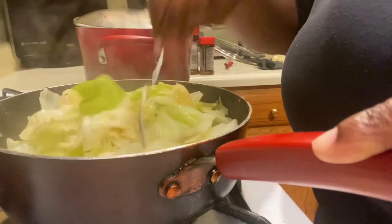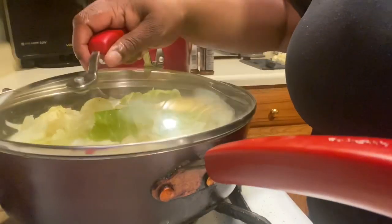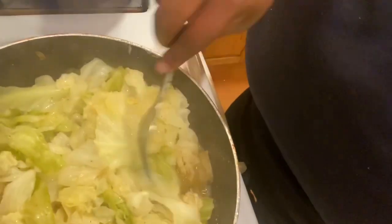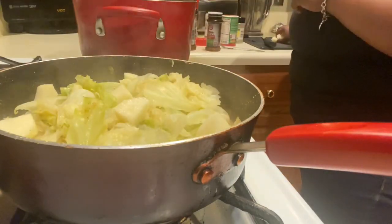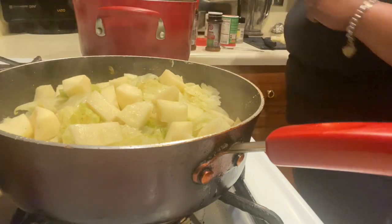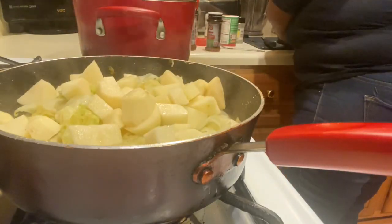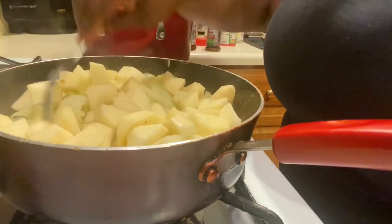Gonna let this cook down a little bit more. Cover. Then I'm gonna add the potatoes in. So as you can see, our cabbage has cooked down really well. I'm gonna add the potatoes. And once we add our potatoes, we're gonna cover back up with the lid completely shut. And this is 5 potatoes. Looks like a lot, right? But it's only 5.